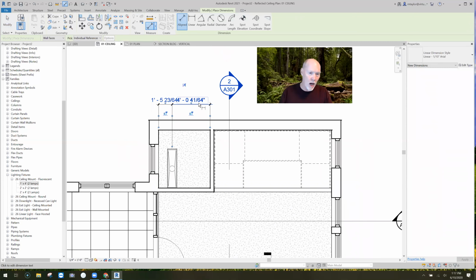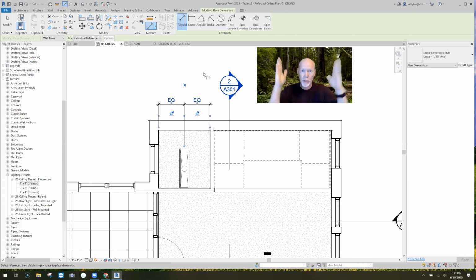These are clearly not equal. In fact, the EQ right here has a slash through it. But if I tap that EQ, it will equalize this, okay? And it moves the object that you've tagged in the center. It holds the two ends and moves it. So that'll get it equal left and right, okay?